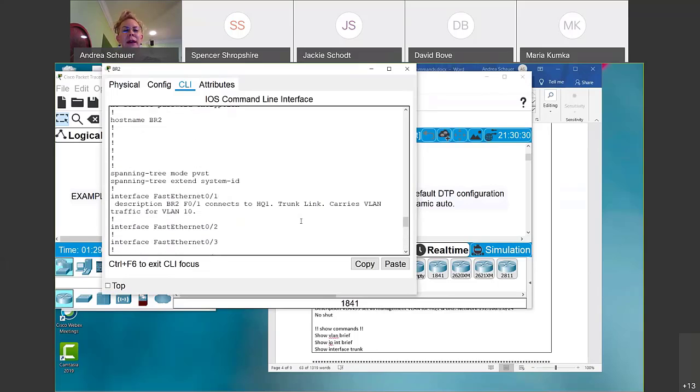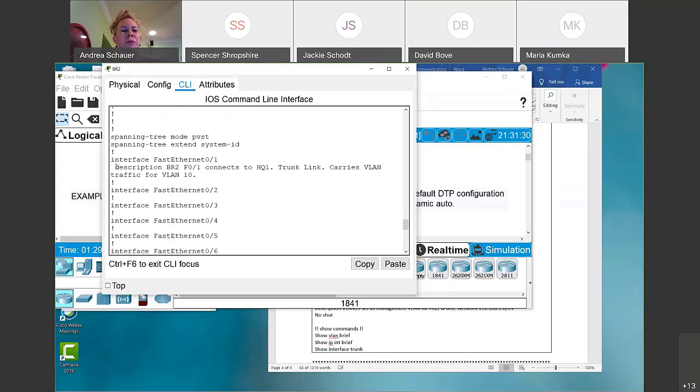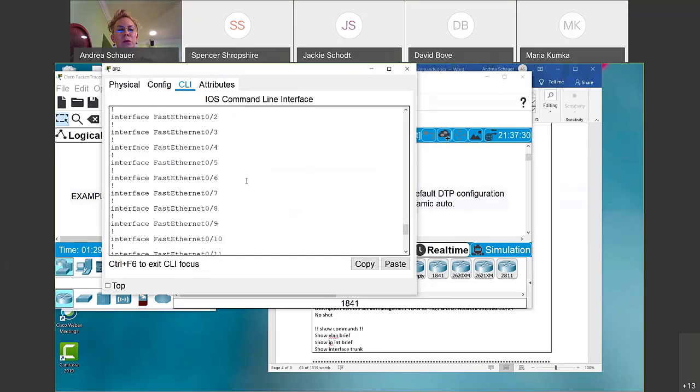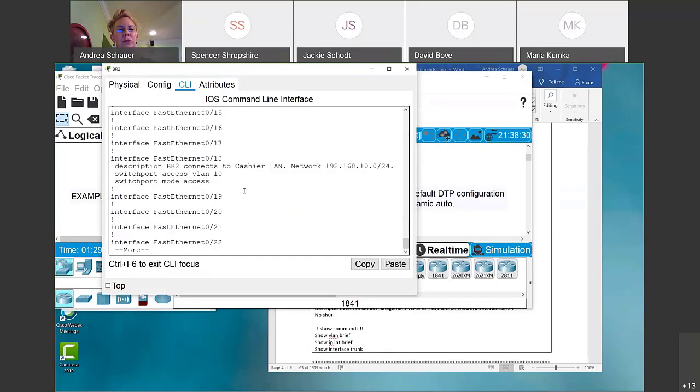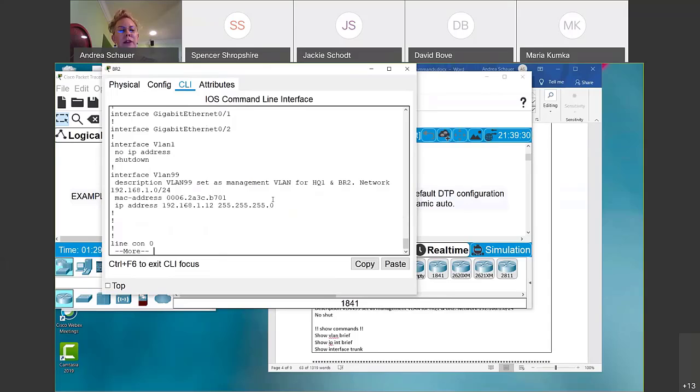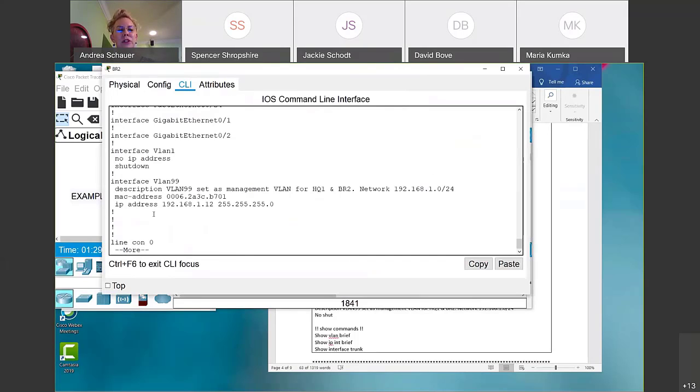I did put a description on it. It's not good practice to leave something off, but I just want you to see how DTP works. Here's my description, and here's my VLAN 99 interface because that's my management.